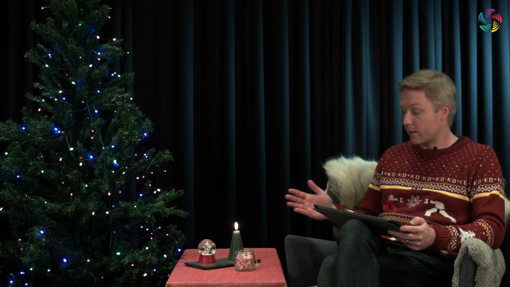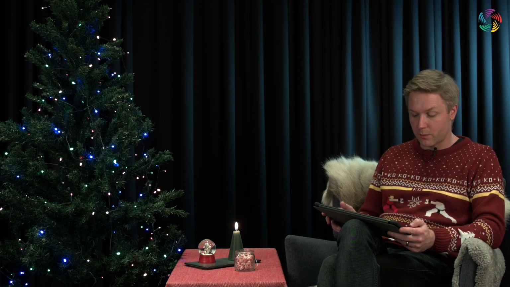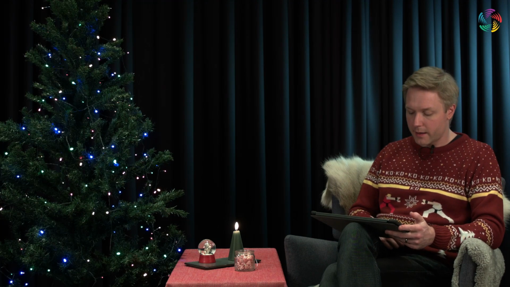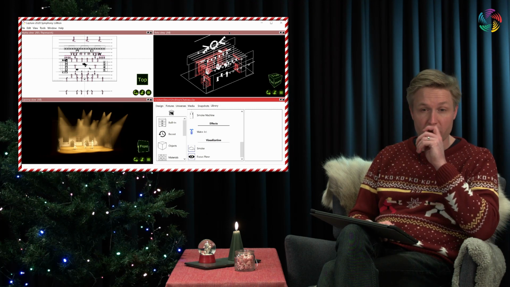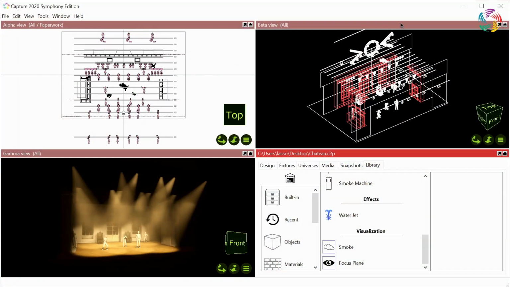So with that, and before we call it an evening, I would like to show you the second teaser of tonight of Capture 2020. And this is a feature that comes from the innovative track, if you remember what I spoke about before. This is a feature or a function that solves many problems at once. We have some images that I would like to show you, so if we could switch to that and go full screen as well. Thank you.